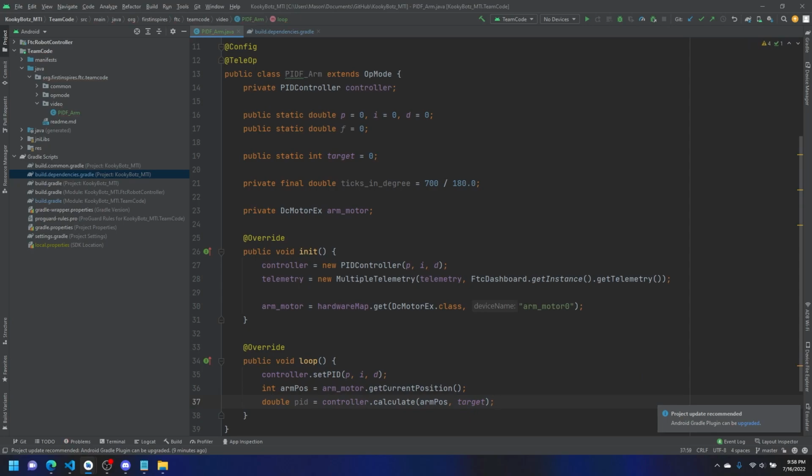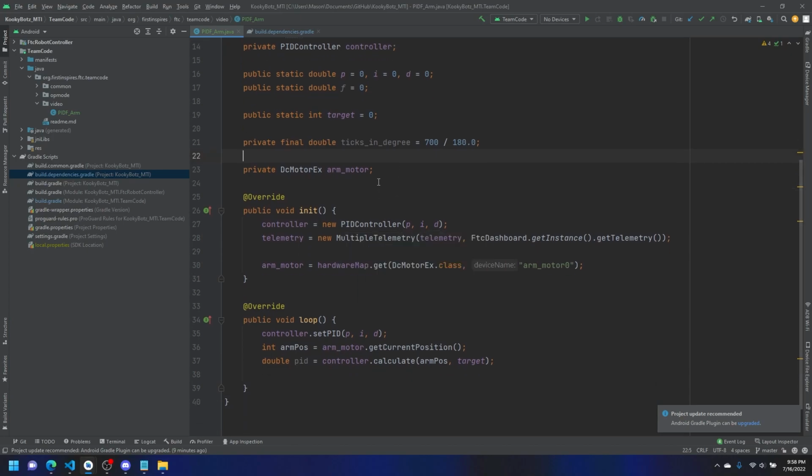Finally, I will calculate the feedforward component. I'll do some simple math and multiply it by our feedforward constant, made right here, and then I will add the power and the feedforward together to get the power that we will pass into our arm. To better understand the math behind this, I have linked a useful article in the description box below that dives more in depth into these concepts.